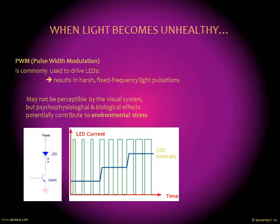Now, this would seem to be very nice and efficient, except for the fact that if you know about the frequency effects of signals on subtle energy and on our biology, you realize that pulsing signals do interact with us. And what you're doing with such light sources is creating a very strong environmental pulse that's continuous around you, and that adds to the environmental stress. So if you're trying to create a light for healing, this is definitely not the best way to go about it. And also this constant, strong, harsh pulsation interferes with whatever additional modulation you might be trying to add with beneficial frequencies.